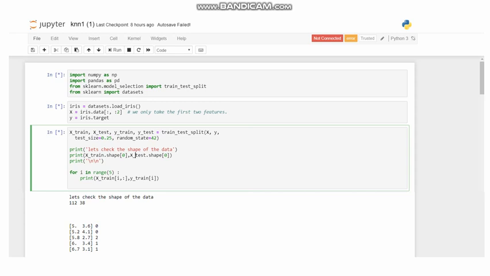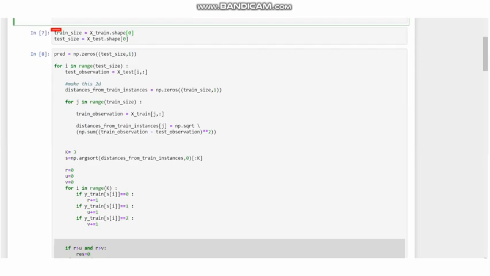After that I have stored xtrain.shape[0] in train size, which means the size of train data, and the size of test data in test size. After that I have created an array called pred, where the size is test size because I'm going to store the predictions that I make on test data, and that's why I have initialized all the values as 0 because I haven't done any prediction yet.